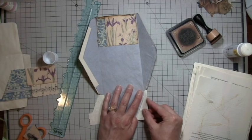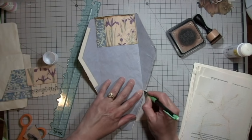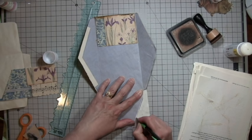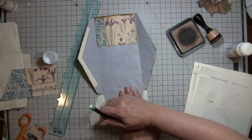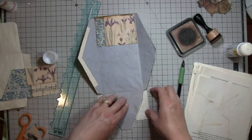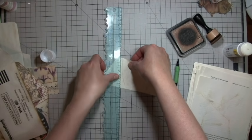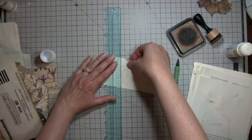So this is probably really fun watching me do this. I'll try to get to the point here soon. I just want to get this one covered, because this is the one all the other ones are going to hook onto. Those envelopes are wild shaped.